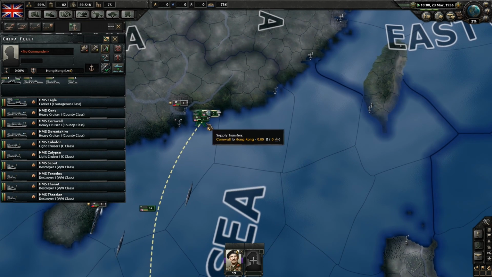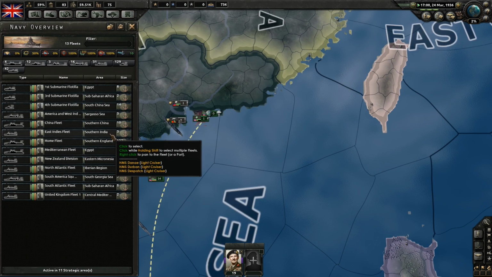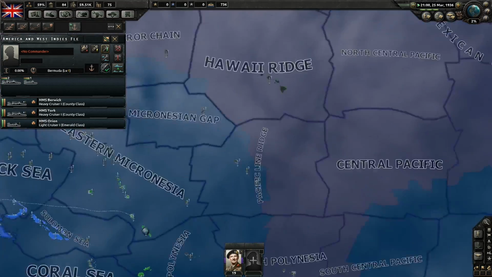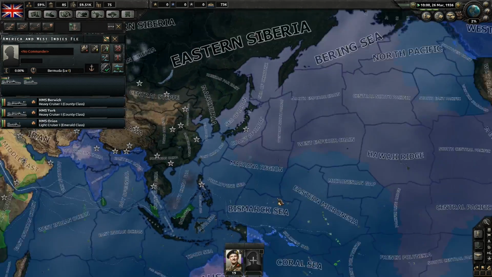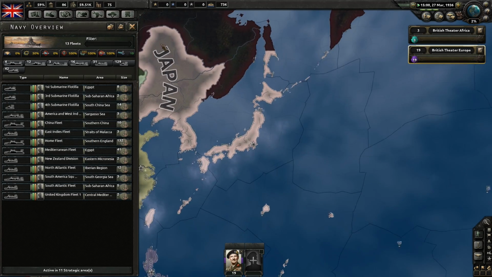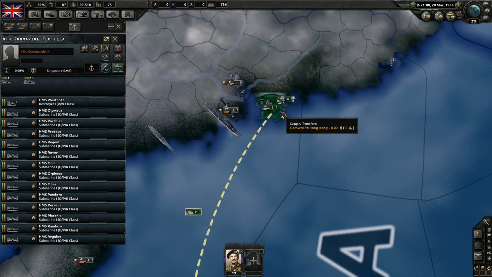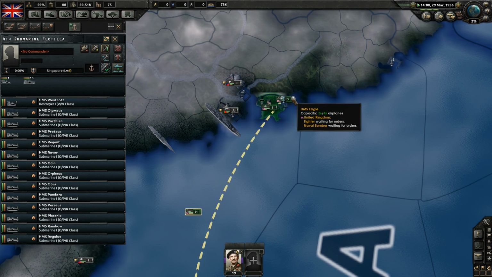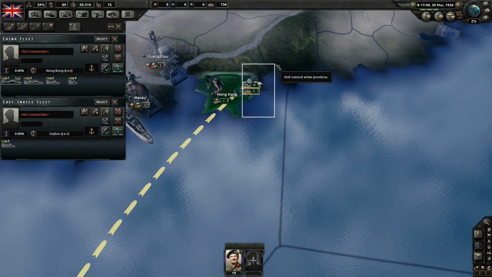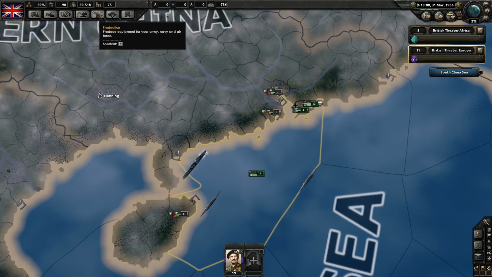Okay, Southern China Sea. Oh, no. Stay there. I know this is probably a little boring here, but we gotta get our fleets ready. I have no idea where that sea is here. I don't think we really need navies around Africa either. Okay, let's group up the fleet we have here. Are you not? Maybe they don't have enough ports here. There we go. Or maybe the port wasn't big enough, I'm not quite sure.